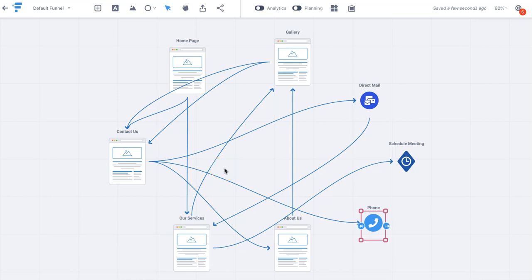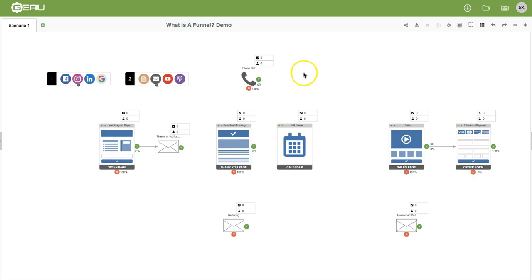That's where a funnel is different. Let's have a look at a funnel. So this is a very simplistic, basic outline of what a funnel would be. Now, your funnel pages would be connected to your website. It's not replacing your website.